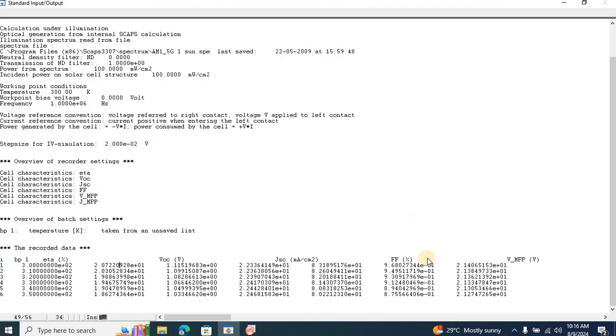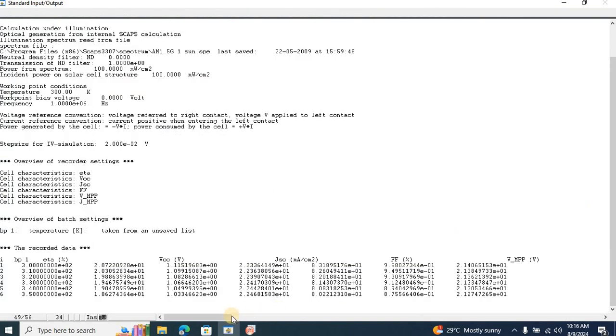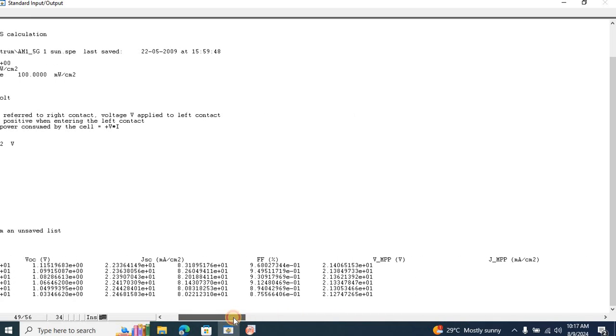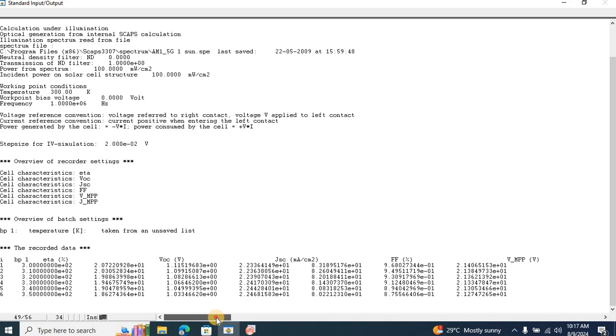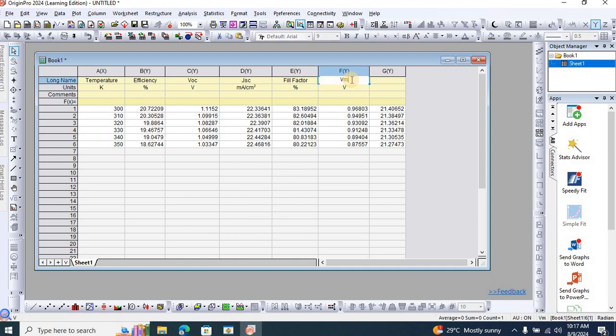Then we got the fill factor. You can represent it in percent, and then the maximum voltage. We can call it Vm. And then the maximum current density. We can call it MPP.